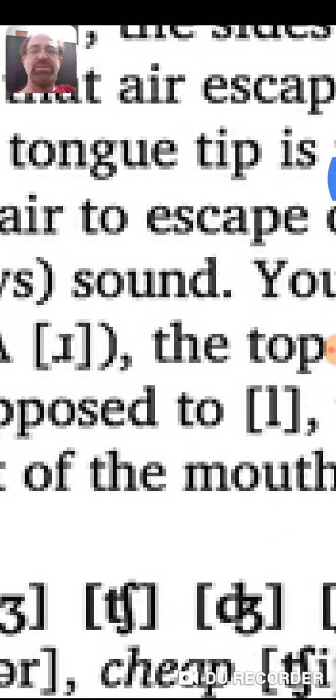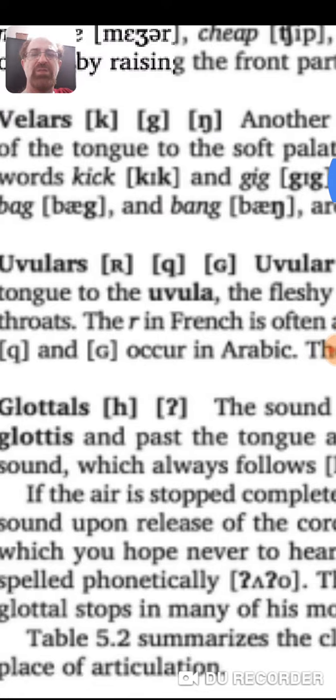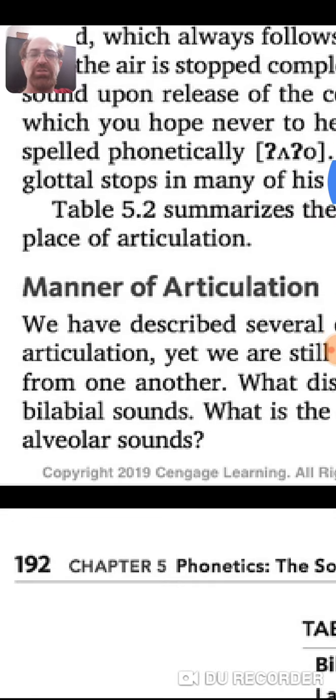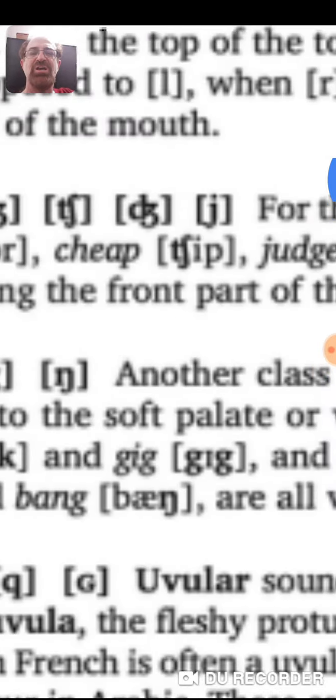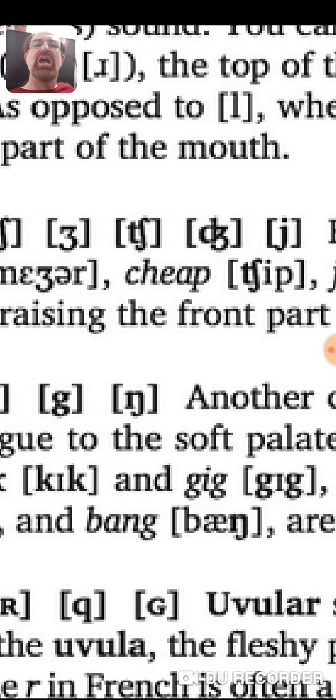But what about this one? Let us find it. I'm going to go to the next page. This one is an ng sound. The upper part is like an n sound, and the tail is like a g sound. It's like this: ng, ng. I'm going to talk about it later on.